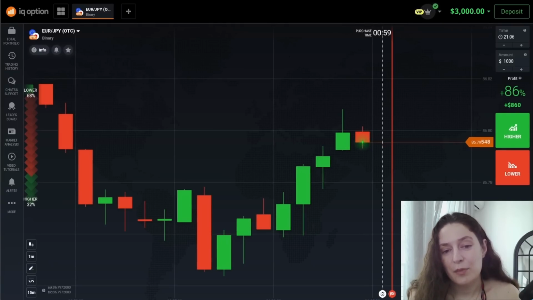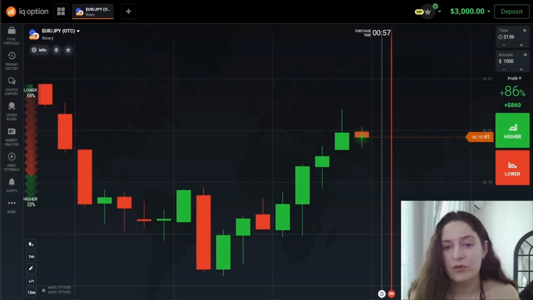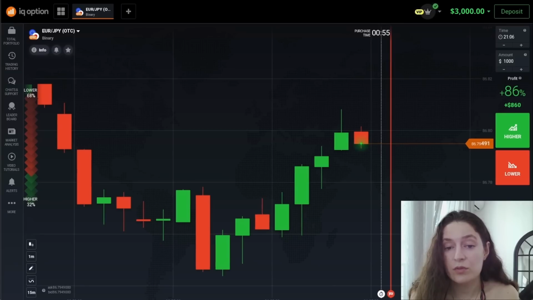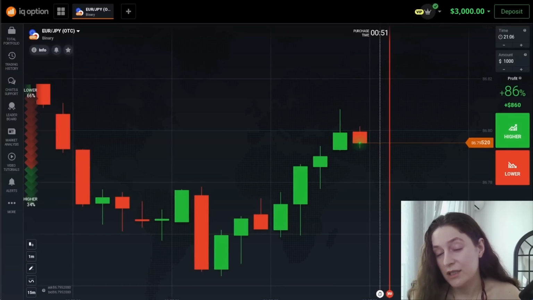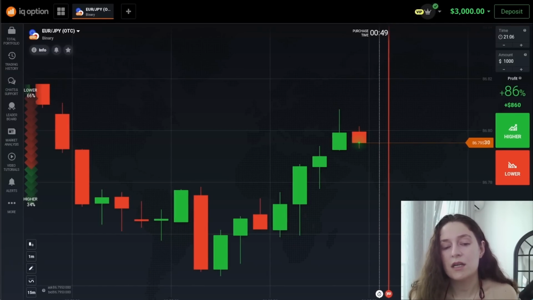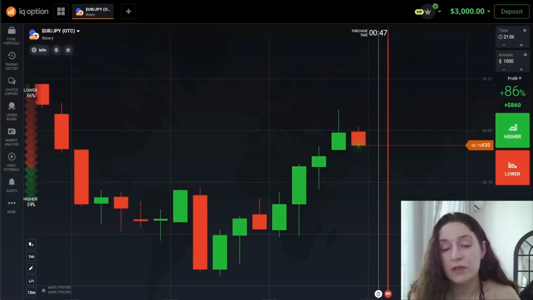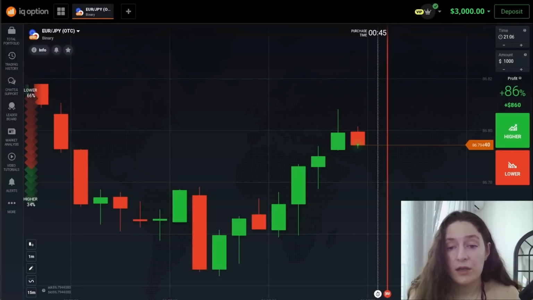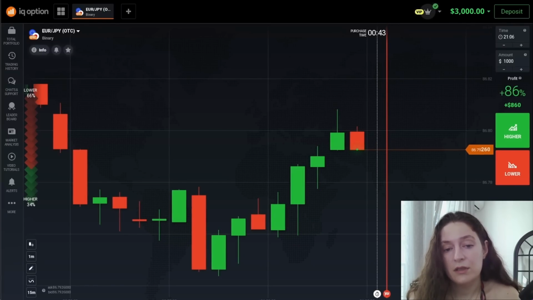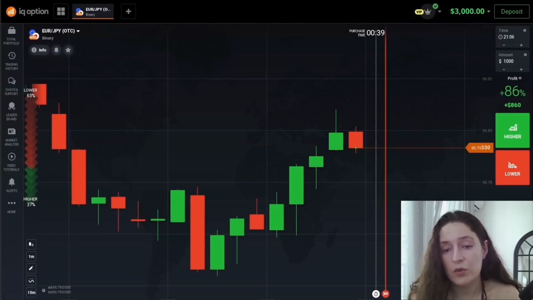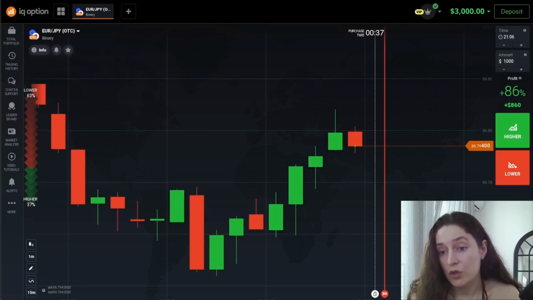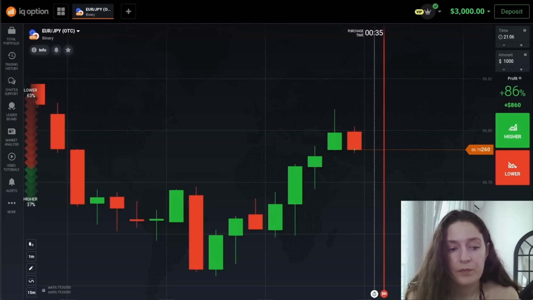Today I have a special method for you to use when trading on the Iqoption OTC market. Many people have asked which method is more effective, and here is my method, which often gives good results in the OTC market. But remember, this is not a real market, and here it depends on the broker whether you will make a profit or not, unfortunately.